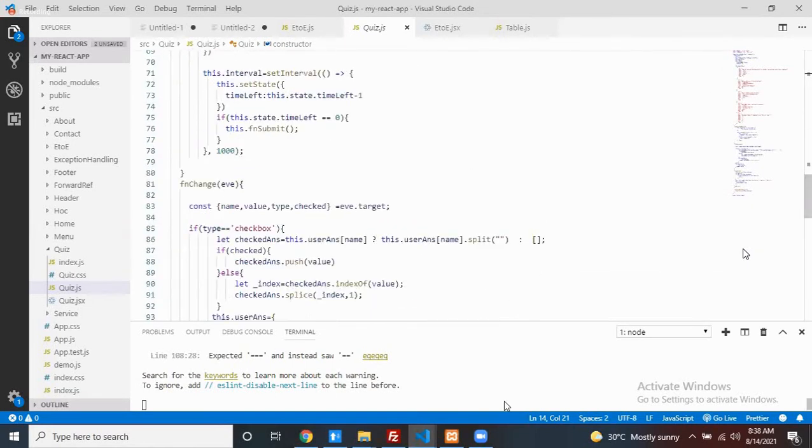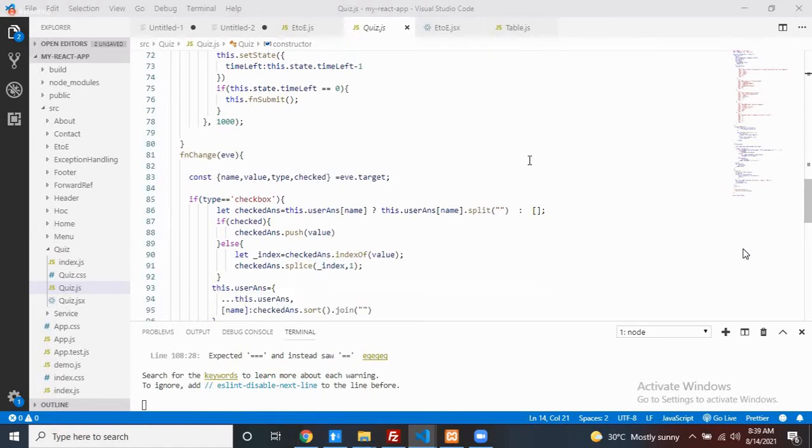Understand? The next requirement: can we get this data from the database? What changes do you want me to do?